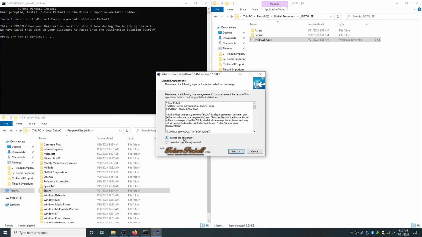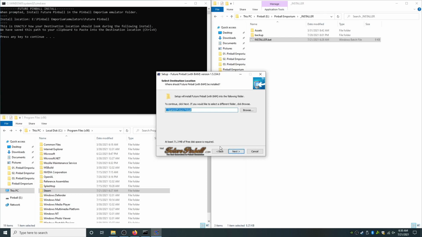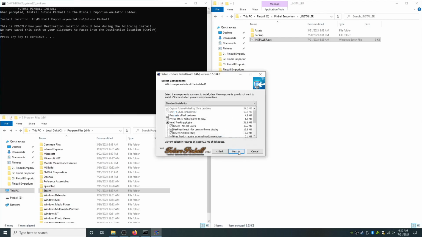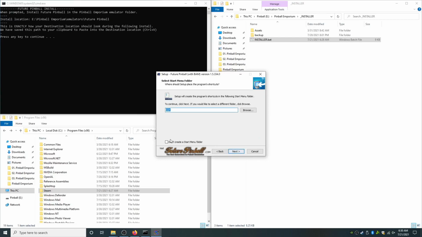All right, I accept the agreement. I accept. So here is where we're going to replace it. I'm going to hit Control V, and there is my line of install. I'm going to hit next. Yes, this folder exists, we know. We're going to do a standard install. I don't want a start menu. And we're going to hit next. I don't want a desktop. Let this do the install.